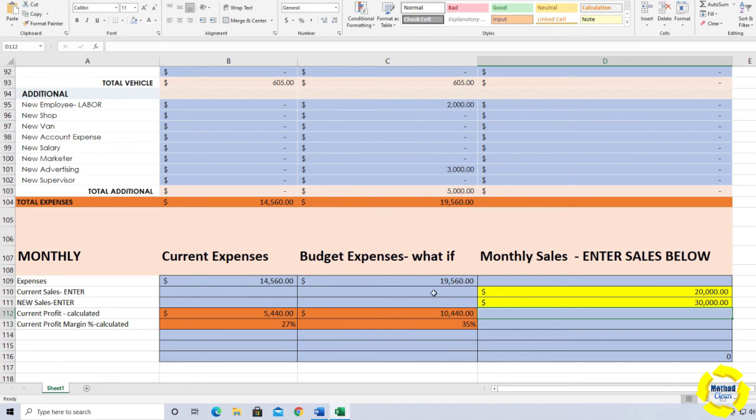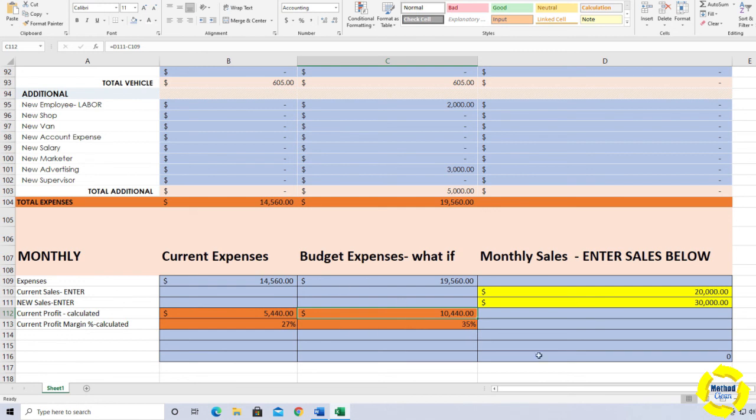So now we're making progress. Not only are we making a higher profit margin and a higher absolute amount of money, we're doing really well. We added $5,000 in expenses, and because of that, we added another $10,000 in revenue.